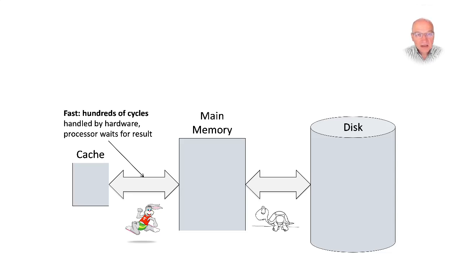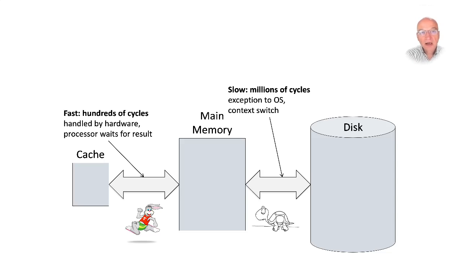However, the amount of data that has to be transferred between the disk and the main memory, because that exchange is done in pages, and the overhead of managing the translation and managing placement of pages by the operating system, makes the fetching of the data between the disk and the main memory much slower. So it can take millions of cycles to do the replacement of a page that suffered a page fault. So what we're going to do instead is have an exception to the operating system, and we'll have a context switch in that case.